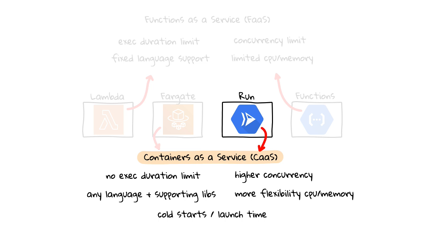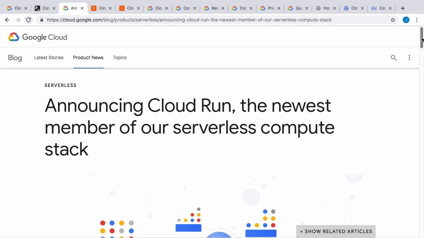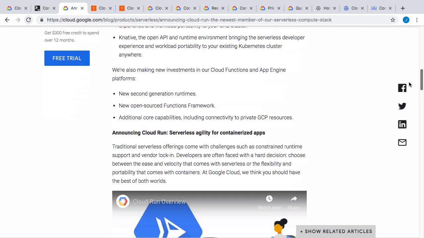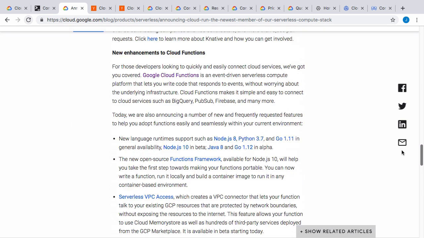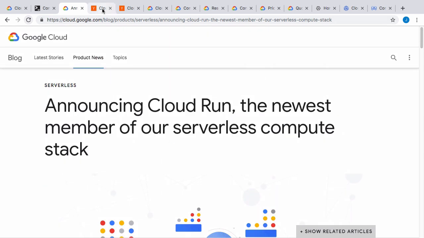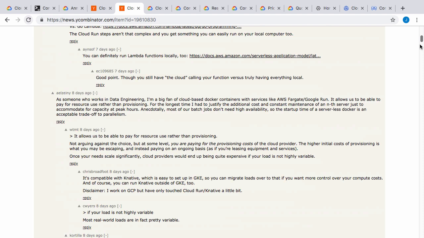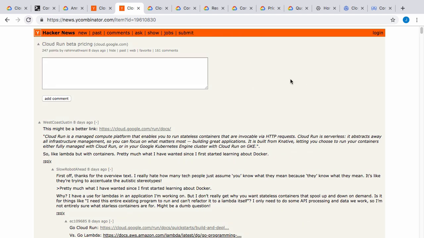Before we dive into much, there was a pretty good launch announcement blog post last week that outlines many of these use cases and the concepts too. It's worth reading if you're interested in this space. There were also two really good Hacker News threads around the topic, and there's lots of comments about the differences and similarities between Lambda, Fargate, and Cloud Functions. Even a few of the developers and product managers from the Cloud Run team were in the thread there talking about the roadmap too. So it's pretty interesting even if you're totally on AWS, as it signals where things are headed in this space. So that's why I thought it might be worth pointing out.